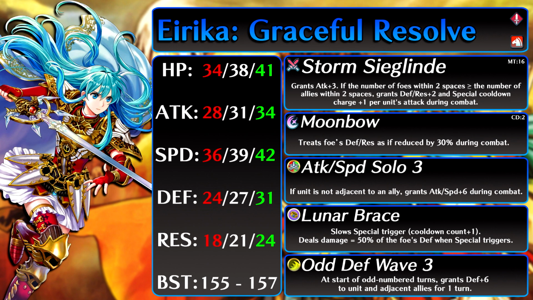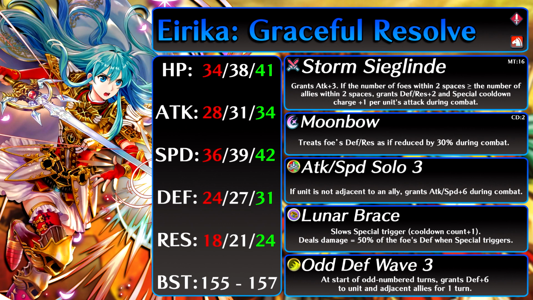It deals damage equal to 50% of the foe's defense. The wording here is key. Because it says deals, the effect is similar to a Wo Dao weapon or Wrath. It's flat damage that's not affected by the weapon triangle. It's just pure damage.